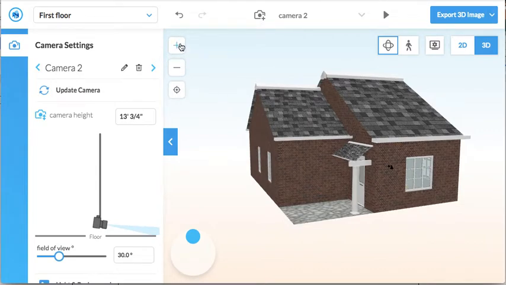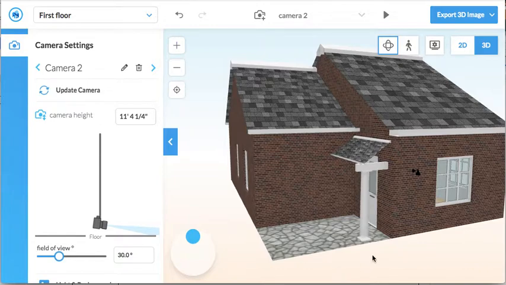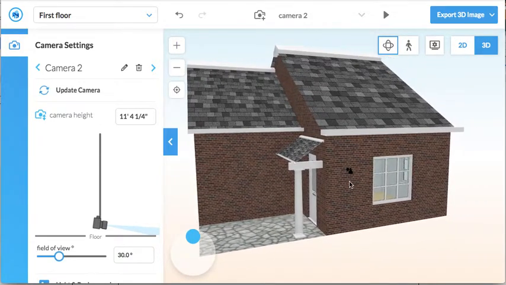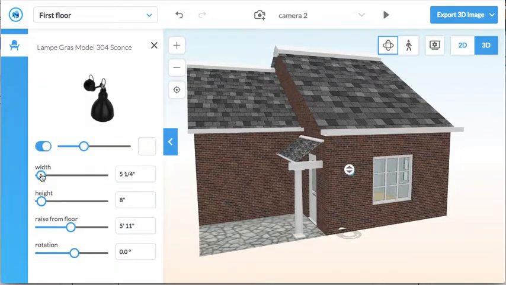Okay, so let's zoom a little closer. So that's the wall lamp, and it's kind of small, so maybe we can adjust it. If you click this, you can adjust the width and the height, and how high it is from the floor. It is at 8 feet, which is good. But if you want it a little bit higher, then you could put in raise from floor is 5 foot. So you probably want it maybe 7 feet or even 8 feet. Press enter, so it goes higher. And then the height, 8 inches is a little too small for me, so I maybe want to double it.